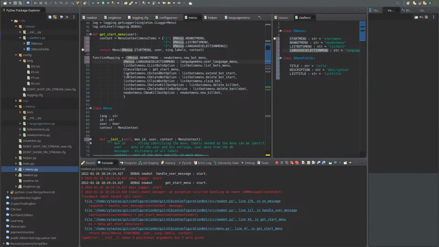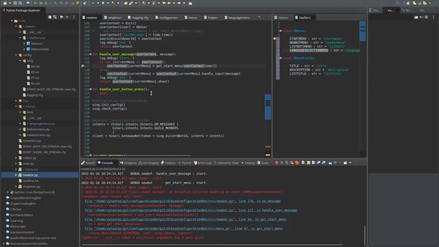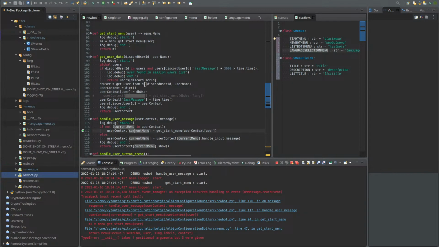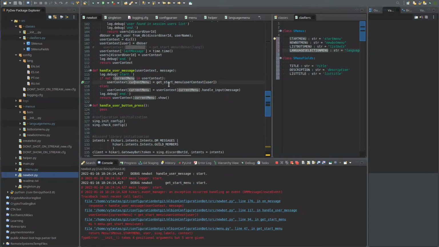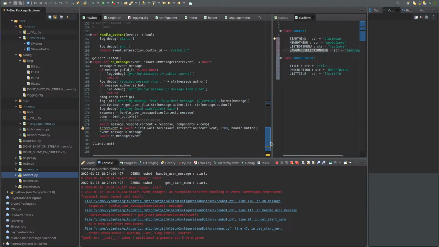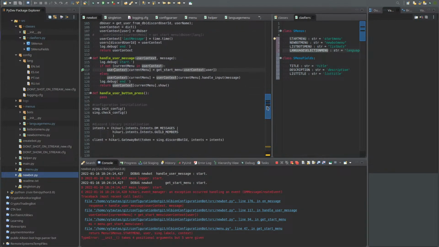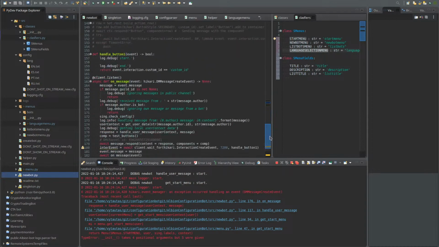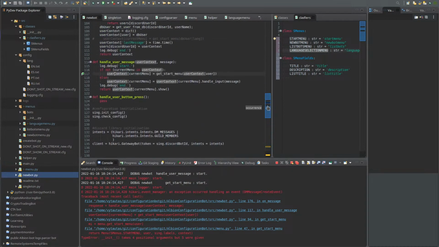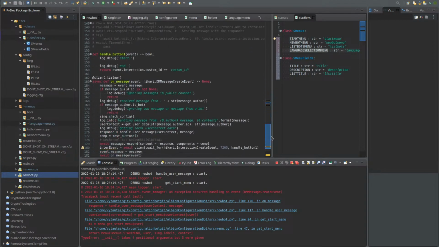I guess I should start... okay, come here. Current menu. User context, right? Where does it originate from? Handle user message.